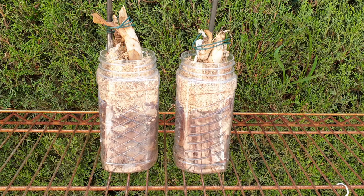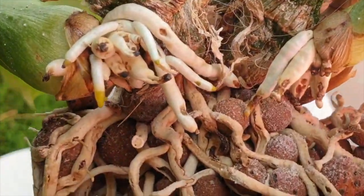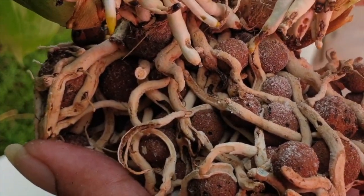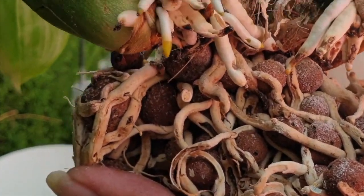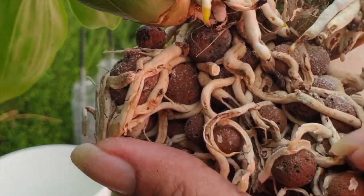That slow release fertilizer started to activate because it was warm enough outside and the water came into contact with it. The slow release fertilizer does what it normally does. However, since the new growths weren't mature enough to draw upon what was in the pot, and the older bulbs don't need that fertilizer — they've already grown and matured to size — the fertilizer wasn't being absorbed. It wicked up to the surface of the pot where all the new roots were growing down from the new growths. And so I burnt all the new roots. There was no coming back from that. Once the salt is there, the burn has happened — get the orchid out and cut the roots off at the base.